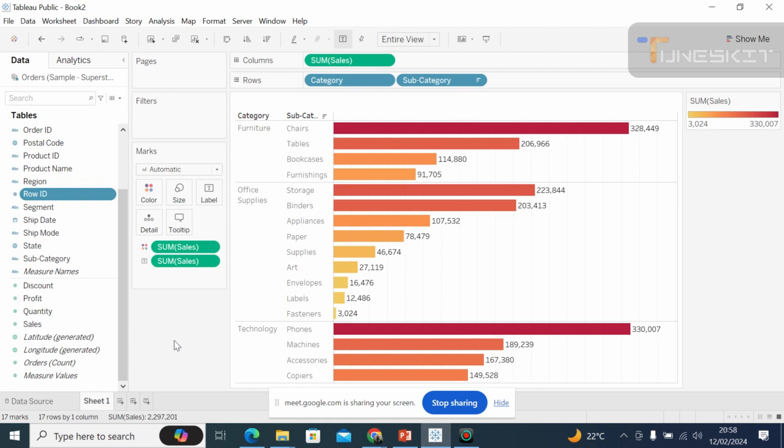Generally, whenever you are dealing with measures, you are dealing with data that can be aggregated. By aggregation, we mean you can find an aggregate such as sum, average, standard deviation, variance, and so on.